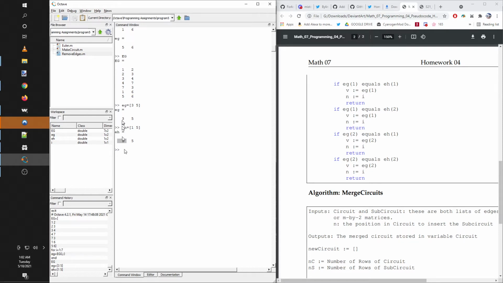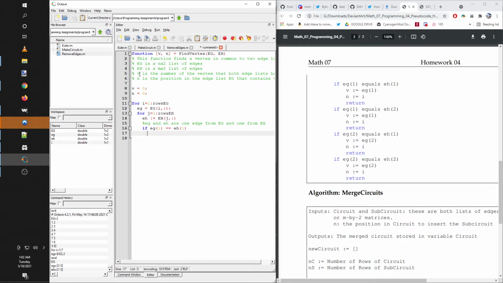What you're supposed to do is the following, right? V is the number of the vertex that both edge lists have. So if EG1 equals EH1, these are the same number, and that number is what V is supposed to be. So you just go V equals EG1. You could also say EH1, and that would also be correct because they're the same number. Okay, so that's what V would be.